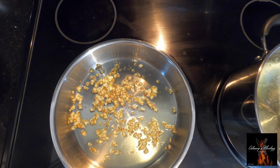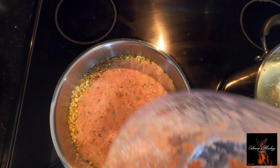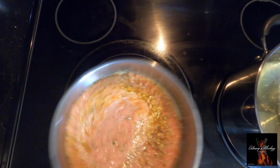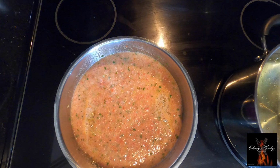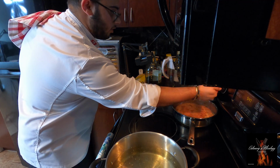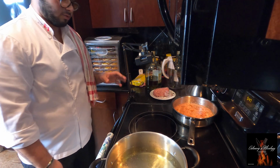I don't want it to be chunky. I want it to crisp up and melt in a way. So we're gonna go ahead and add the juice. Perfect. Now to allow my sauce to reduce a bit, I'll take it back to the small burner, on medium heat, and I'll just let it sit there and reduce a bit.